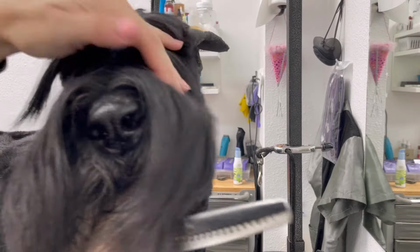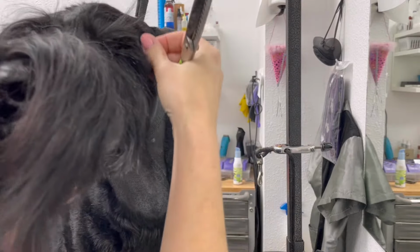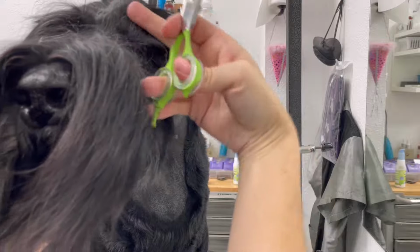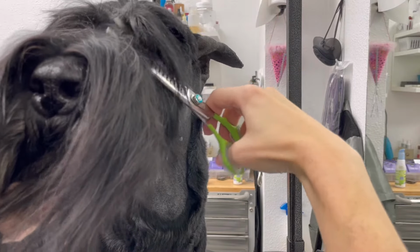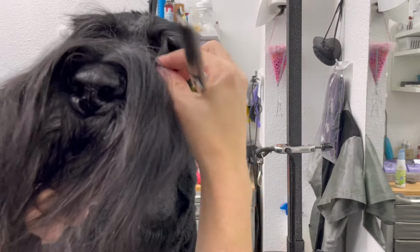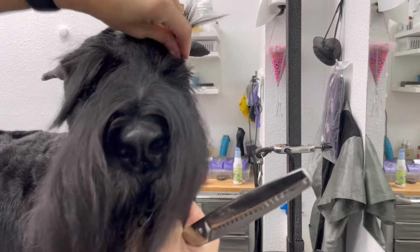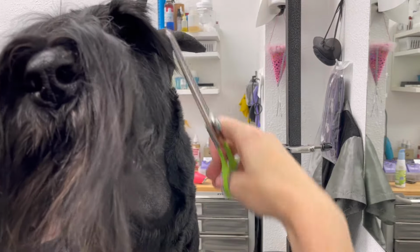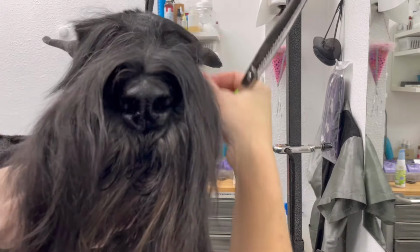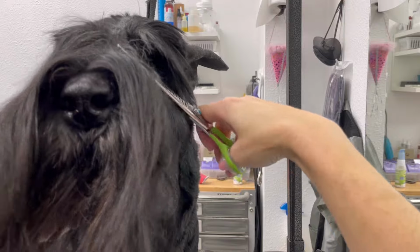I move the eyebrows out of the way and I am trimming the eye corners. Hopefully you guys can see. You just trim directly in front of the eye, point it up. That's how I work with this side because I am right-handed. I will work in the opposite direction on the other side.